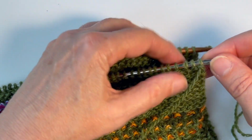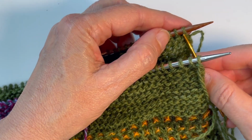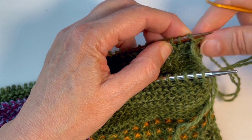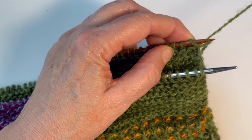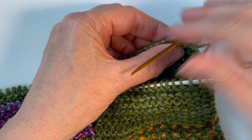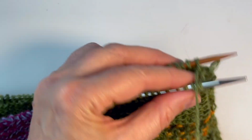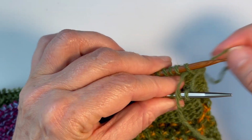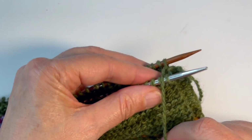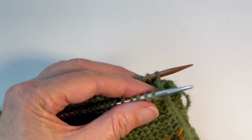So since my yarn is attached to the needle on the front, I'm going to start on the back, and I'm going to go through the back stitch as if to knit and pull this through, and then pull that off, and then through the next stitch as if to purl and leave that one on. And if you stick your finger in between the two needles, it helps to keep a correct tension, because really that's the trick.